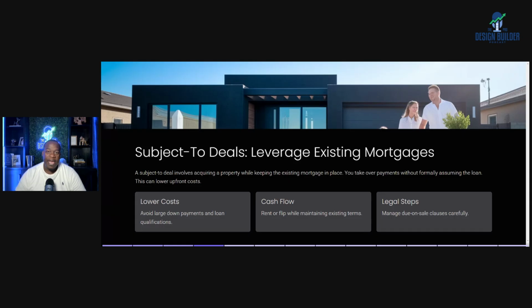One of the ways that we manage the due-on-sale clause, and we'll do a deeper dive into what subject-to is, is with a land trust. When we take the title in a land trust, it doesn't show that the transaction is moving names from the homeowner, and that's something we'll dive a little deeper into when we get into subject-to.